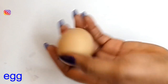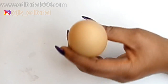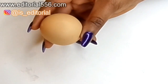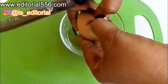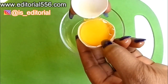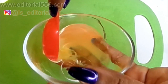And also we're gonna be making use of egg, and in this we're gonna be making use of egg whites, guys. Now egg white is a natural skin tightener. It works wonders for the skin, and it helps to leave the pores smaller, and it also helps to shrink the pores. It leaves the skin smooth, radiant, and youthful. Alright guys, so for the egg, I'm gonna be taking just the egg whites. Then we're gonna be taking just 1 tablespoon of the egg whites.